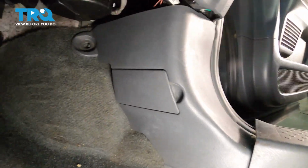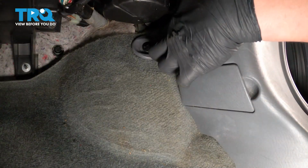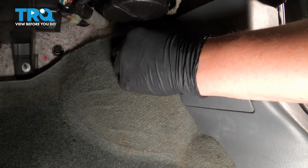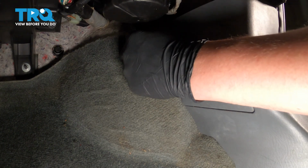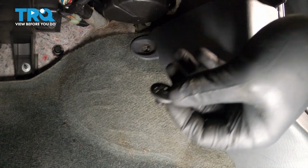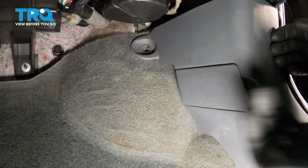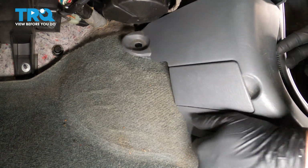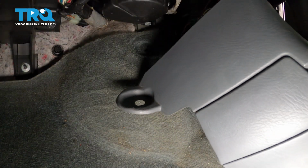Next, go up front here. We're going to remove the little black cap. Twist it to the left like you're taking off a screw and remove that. Then we'll take this piece and pull it straight back and kind of out to the side, and then we can remove it from the vehicle.